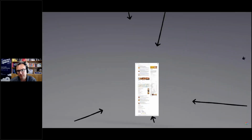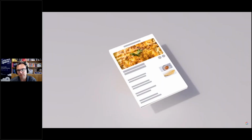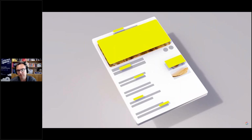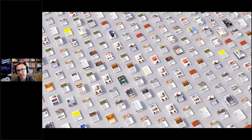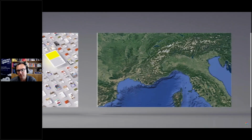There are hundreds of factors that go into ranking search results, so let's talk about a few of them. You may already know that pages containing the words you search for are more likely to end up at the top. No surprise there. But the location of those words, like in the page's title or in an image's caption, those are factors too. There's a lot more to ranking than just words. Back when Google got started, we looked at how pages linked to each other to better understand what pages were about and how important and trustworthy they seemed. Today, linking is still an important factor. Another factor is location, where a search happens.